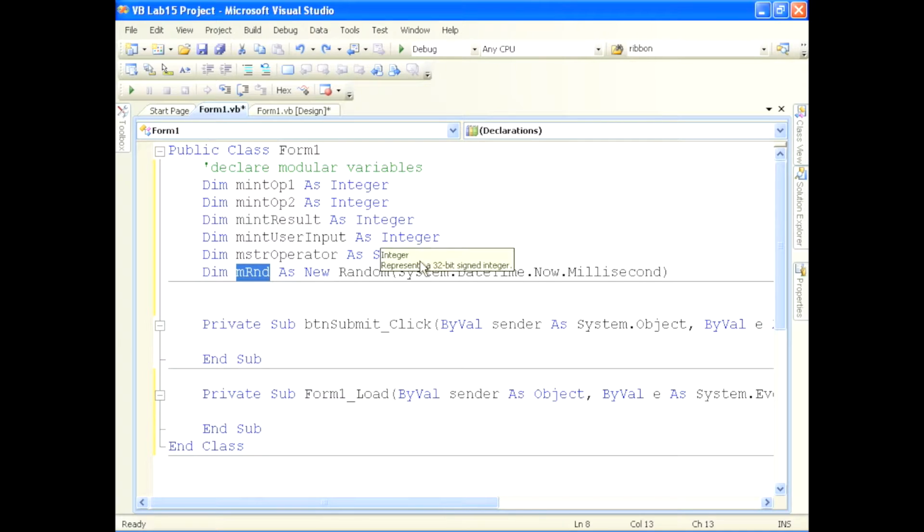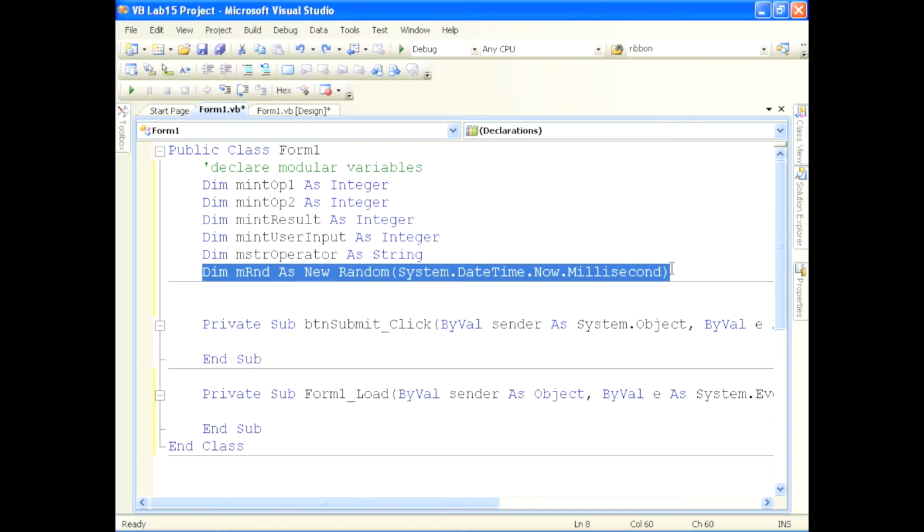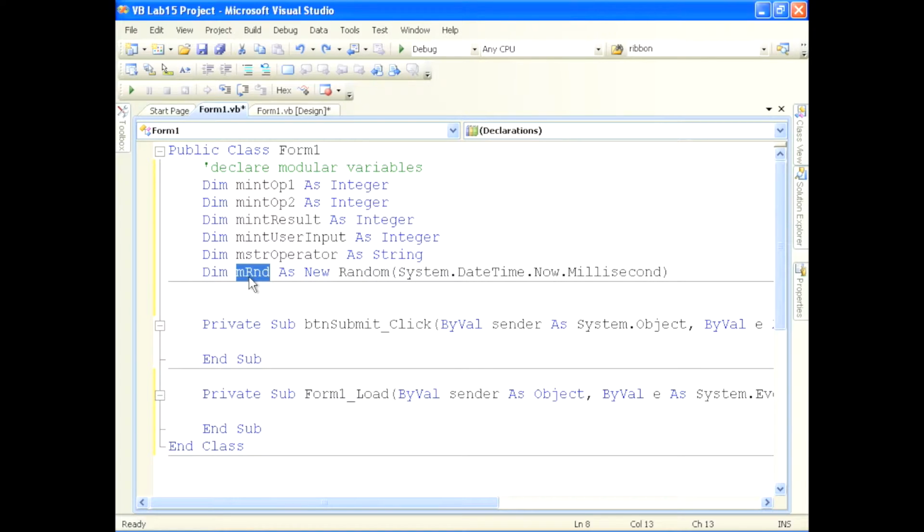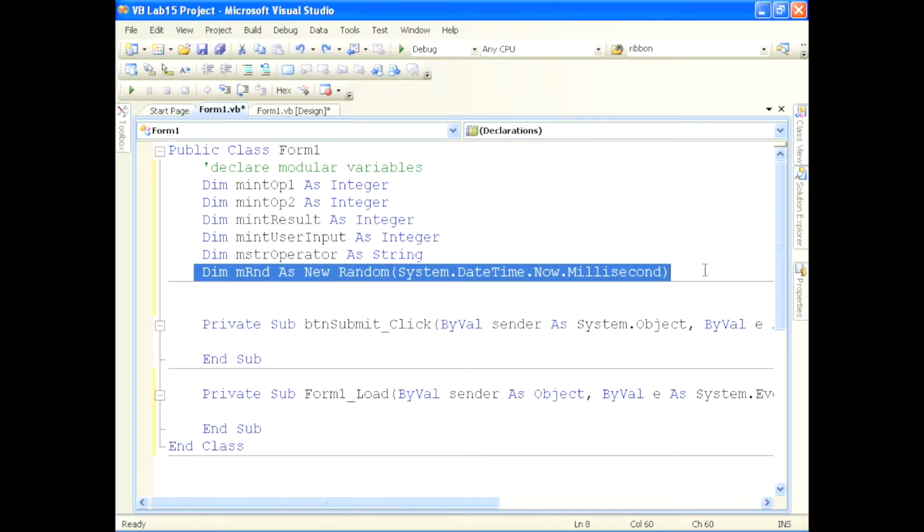So let me say that again. We're going to generate a new millisecond seed value. We're going to place that as a new random number into the mrand object. So now what I'm saying is that this is a way to generate a random number. So currently this is equal to some random number. It's probably going to be a random number between 0 and less than 1. All right? So that's how you generate a new random number, by simply typing this statement here.